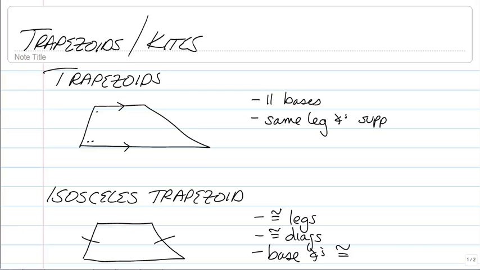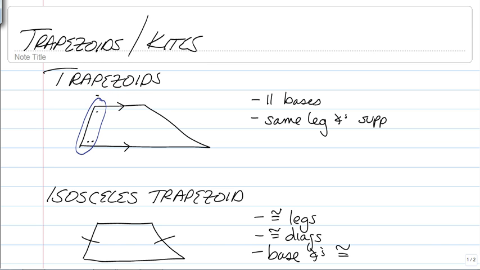Trapezoids and kites. Trapezoids or kites are not parallelograms, but they do have some unique features for quadrilaterals that we're going to talk about. First thing, a trapezoid has one set of parallel sides. It's called the bases. You have the top and the bottom, in this case, which are parallel, but the legs are not. So that means opposite angles, opposite sides, all that stuff are not going to be congruent like in a parallelogram. But because we have parallel, these are still same side interior angles.